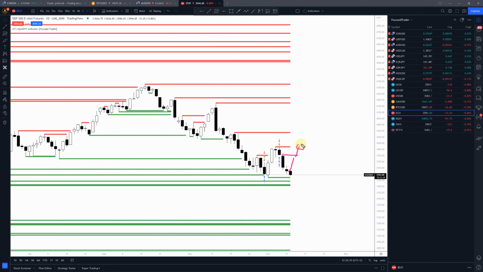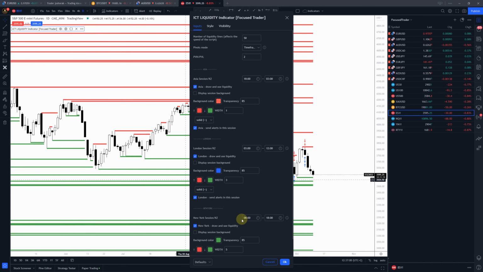If they continue and grab this liquidity and this liquidity, you could expect that they will close this gap and then go down. But since the macroeconomic events and the current situation in markets, we really more expect price to sort of break loose and grab all this liquidity of lows there. Okay, so that's it for this indicator.